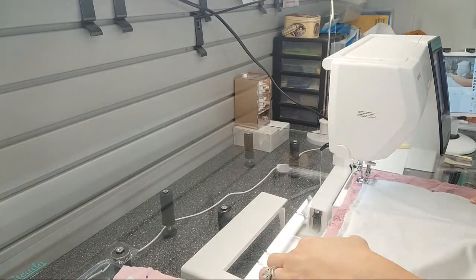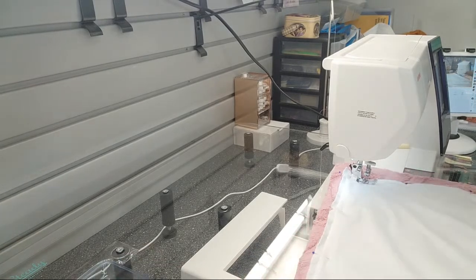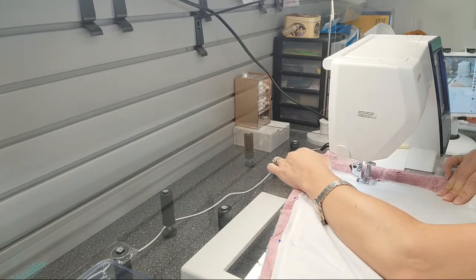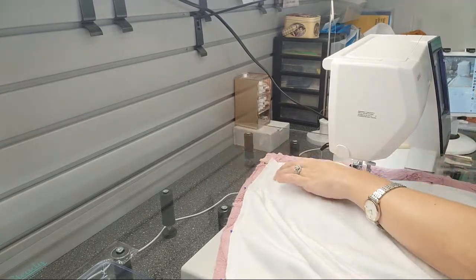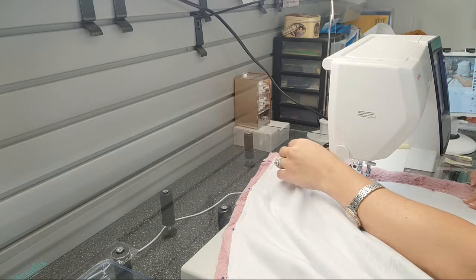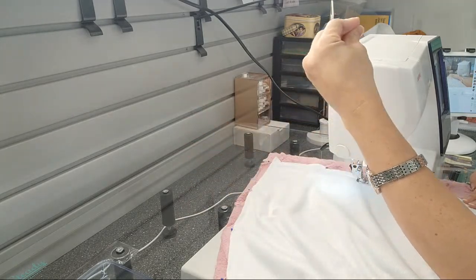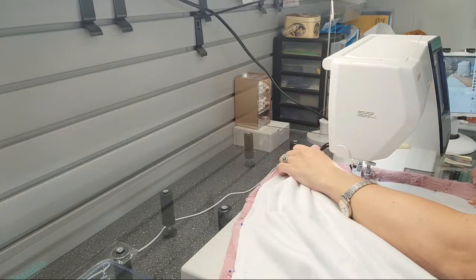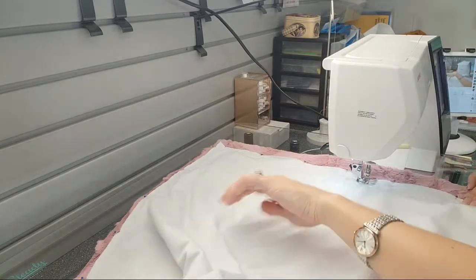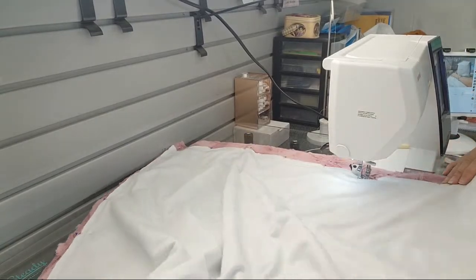But I just kept doing it. And then all of a sudden one day, it all clicked. It was the weirdest thing ever. And ever since then, on any new machine that I get, I think about that. And I'm like, just don't give up, just keep going, you'll figure it out. And I'm not talking about the whole machine, but just one specific thing versus another specific thing. If I'm trying to figure one specific thing out and I can't do it, I just know it'll eventually be a click of a button or something like that. Something ridiculous where you're like, how did I not get that? And it's always just that simple.